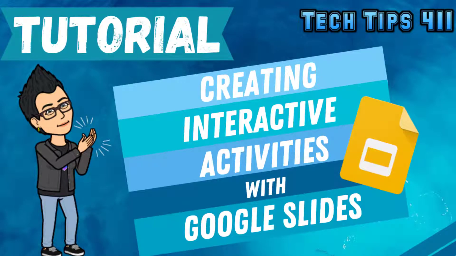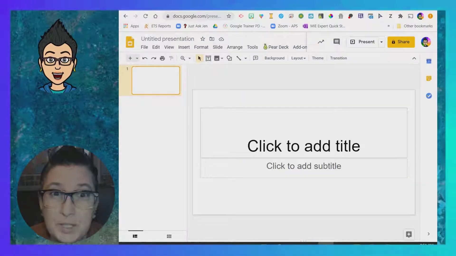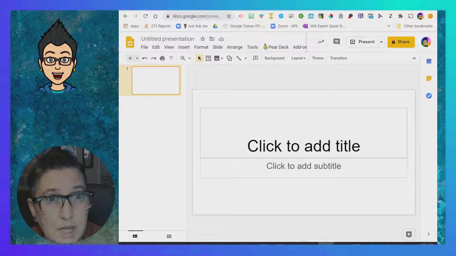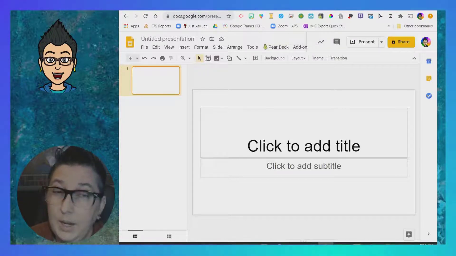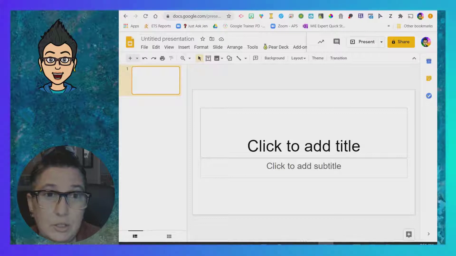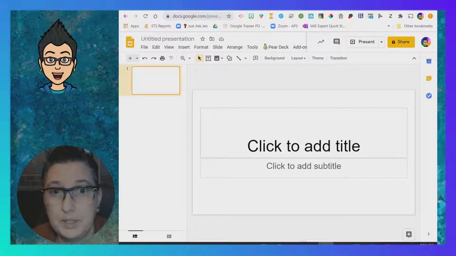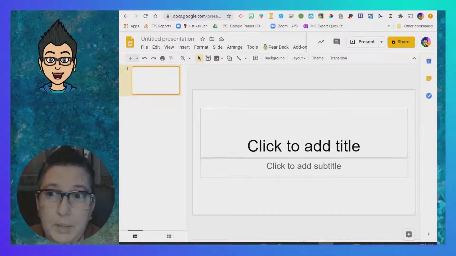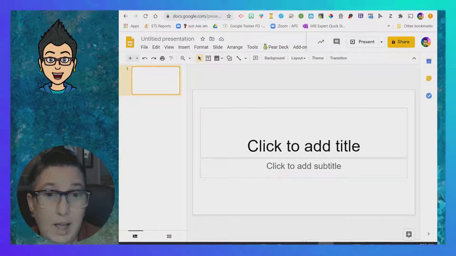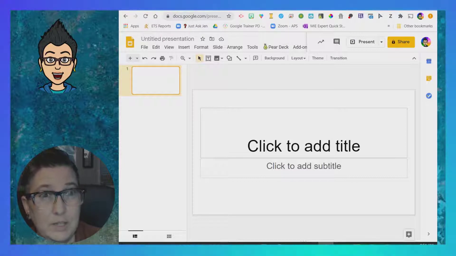I've had a lot of questions about how you can create interactive Google Slides if you want students to be able to annotate on an activity or fill out an activity that normally would be a PDF printed out in a classroom setting. One way is to push it out as a PDF in Google Classroom and have students use a tool like Kami to complete it, but that can be a little challenging. So one way you can do it is to use Google Slides and turn them into interactive activities.